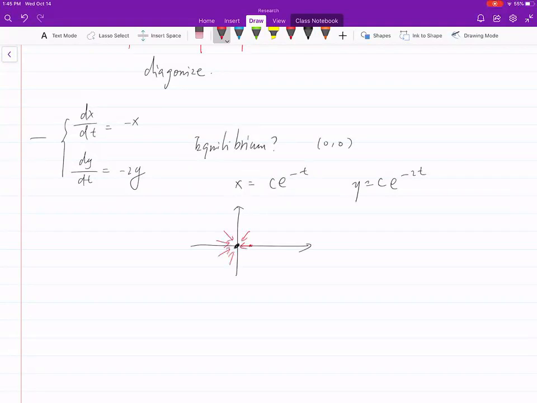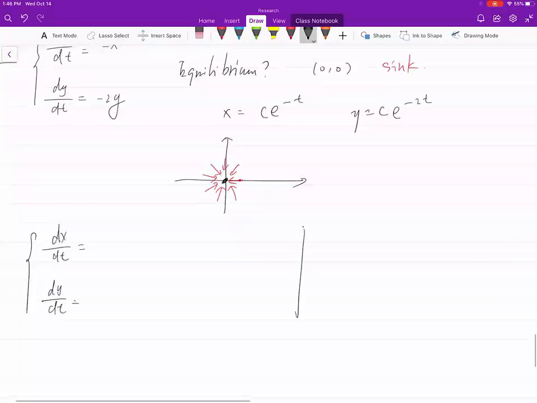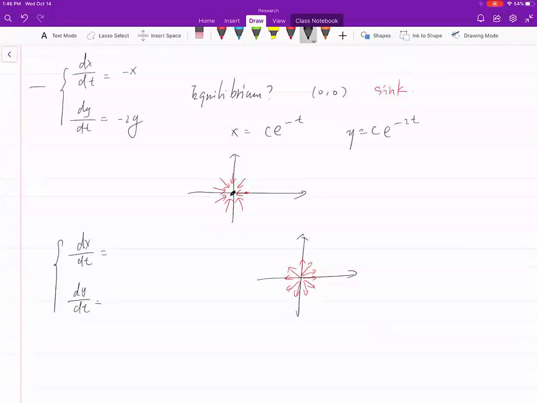Why? Because you have e to the negative some t. You let t go to infinity. This one eventually all goes back to 0, right? So this is definitely a sink. Sounds good? Cool. Do you know how to make a source? Easily. Okay, we don't want complicated ones. We can just do this. We want this one to leave. You just make it positive.